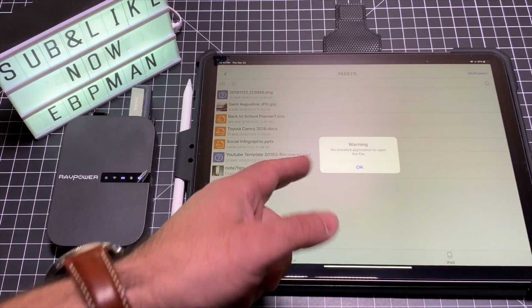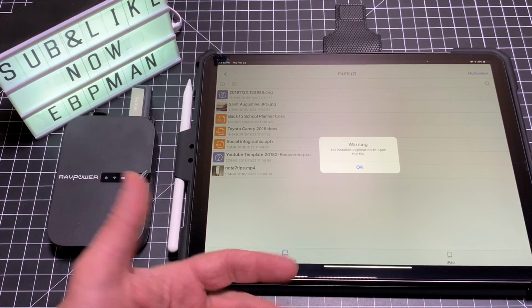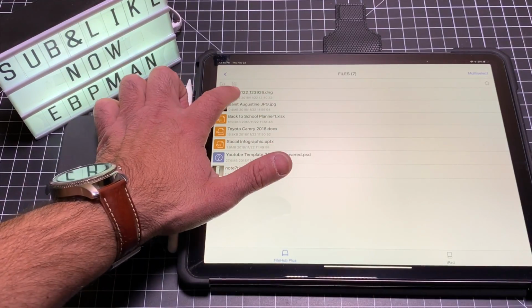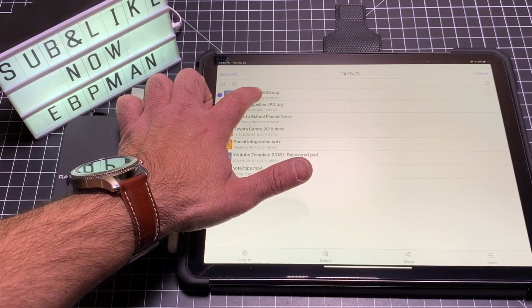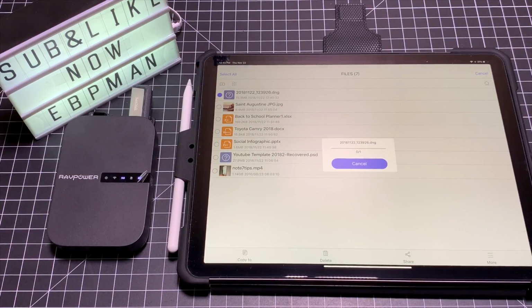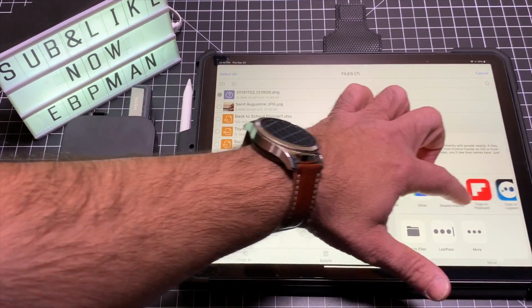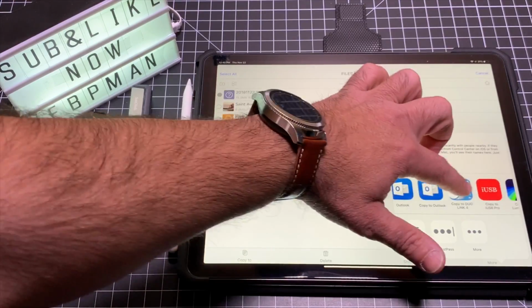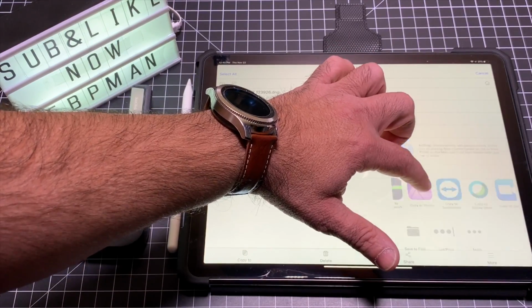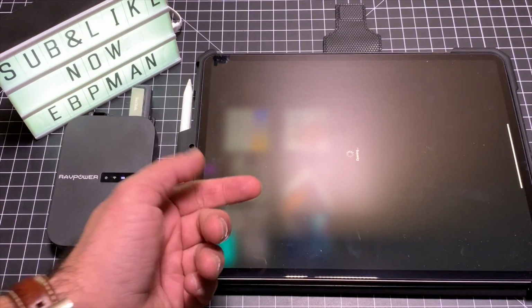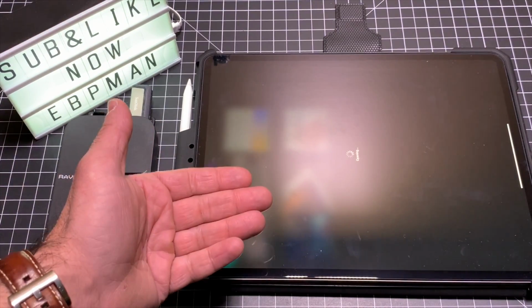So now let's look at a raw file. I'm going to click on this, and you're going to notice that it says there's no application that supports it. So this is what you do with this. You click on it, press and hold, and then I'm going to do share, and I'm going to let it go through this process. Then I'm going to choose one of the apps that I know will support raw. So I'm going to choose copy to Photos. And Photos is going to go ahead and open that raw file.